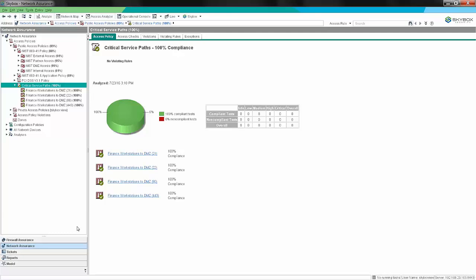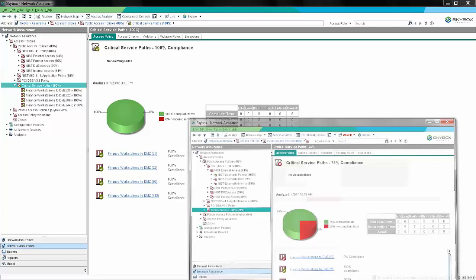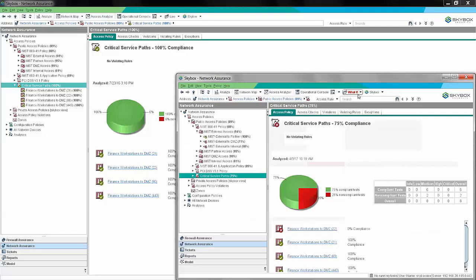Here we're in the live workspace. I've removed a rule from the main firewall in our what if workspace. Removing that rule caused one of my critical service paths to break. Here's the what if workspace and a view of my critical service paths with one of them not working.